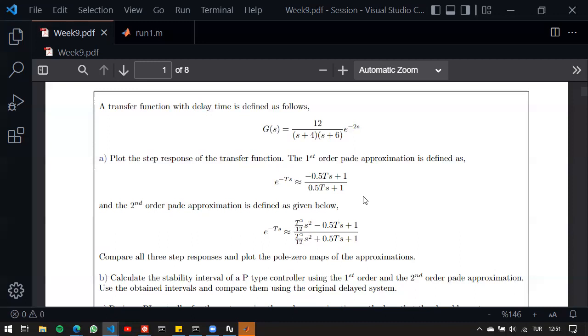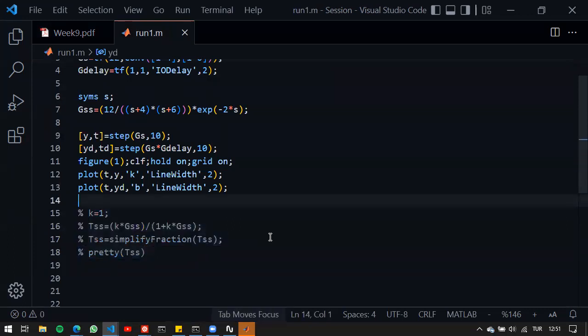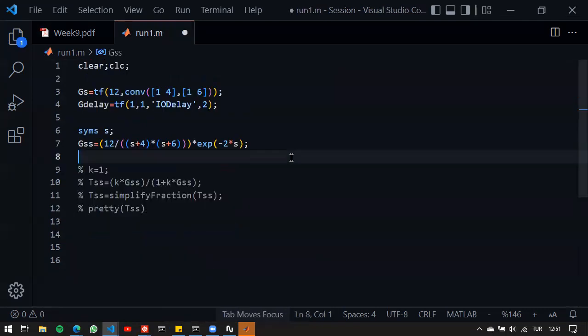Of course, we have the symbolic toolbox, or we can also use the control system toolbox. Let's see, what if I take e to the power of minus tau s and substitute into this the first order Padé approximation. And let's see how the step responses will relate, because we come up with a transfer function that has no delay in it, but it should behave like a delayed system. So let's see. Now, it is actually pretty straightforward. Let me comment this out and let me get rid of this first stuff here.